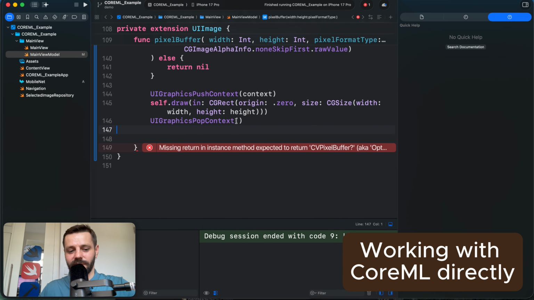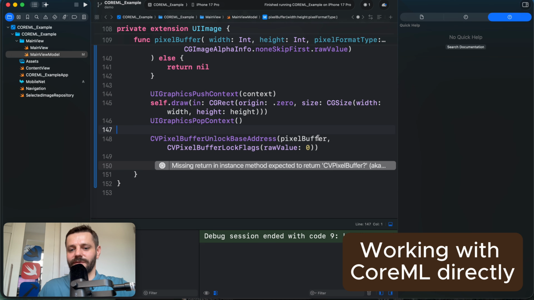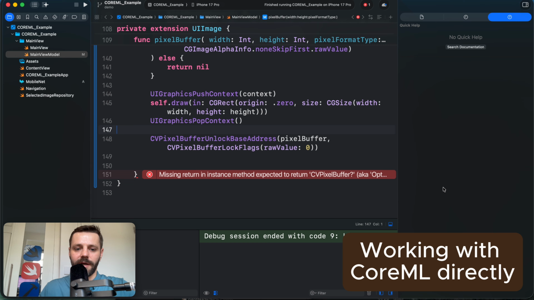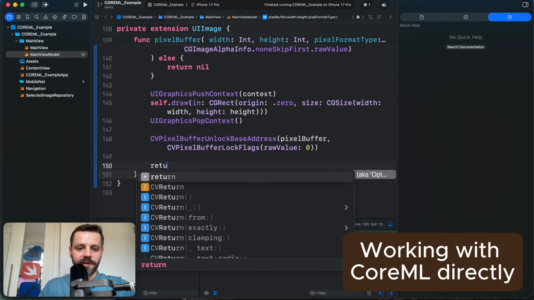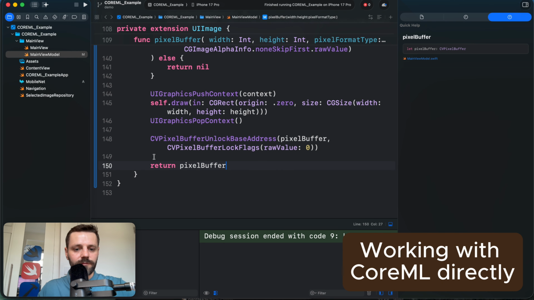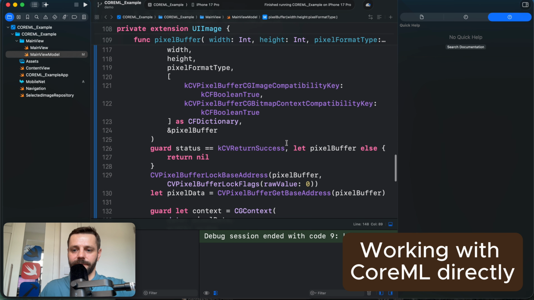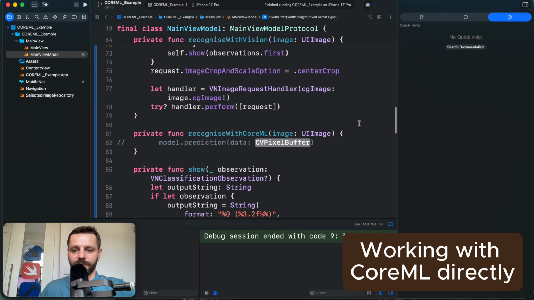So after that, we are able to finally unlock the base address of this buffer and return the pixel buffer as a result. So it is really complicated, as you can see. So I'm not sure that it's going to work as expected. So let's first try to call this method over here.